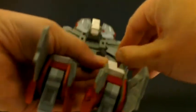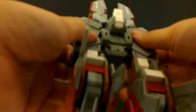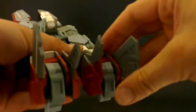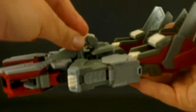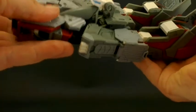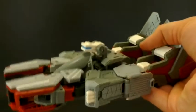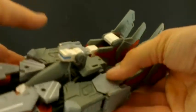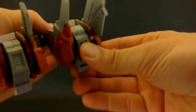On this top side, you'll see that there's a little notch just in the hip here, where if you apply some degree of force, it should hold in place like that. Now when I first got mine, it wasn't just a little bit of force, it was a lot of force to get that in, and it was so much that I felt like I was virtually going to smash the toy. But after a couple of times it kind of broke in and wore itself in, and now it fits kind of good. It's not a very strong bond. If you go holding it by one side, those two tabs will pop off, so don't expect them to hold the whole thing rock solid. Like, see, if you move one leg, that will pop off.